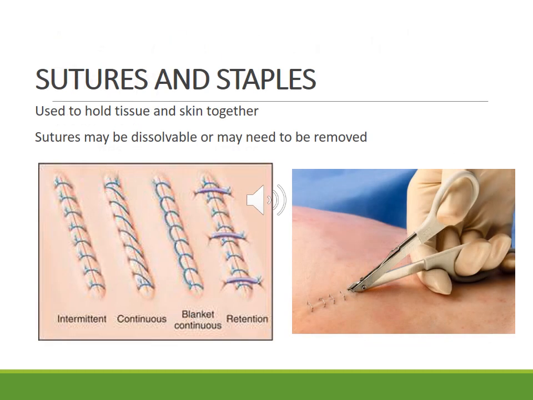Your textbook goes into introducing sutures and staples. Again, this fundamentals content is kind of an overview, just introducing you to things. If a patient has surgery, you will see that they come back, and there's usually some method to hold that tissue and skin together. It can be in the form of sutures, which is a surgical thread that they've applied to hold that wound together, or staples, which is the second picture of how they've done that.